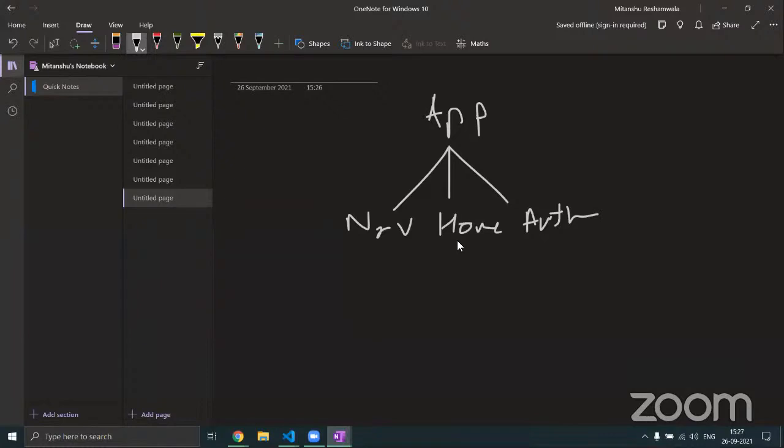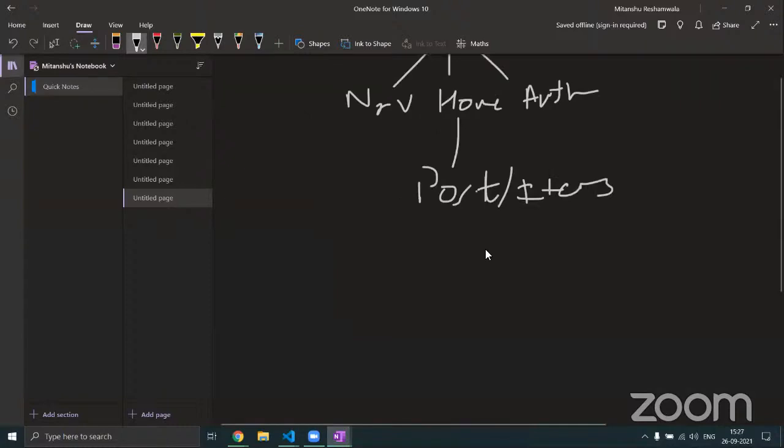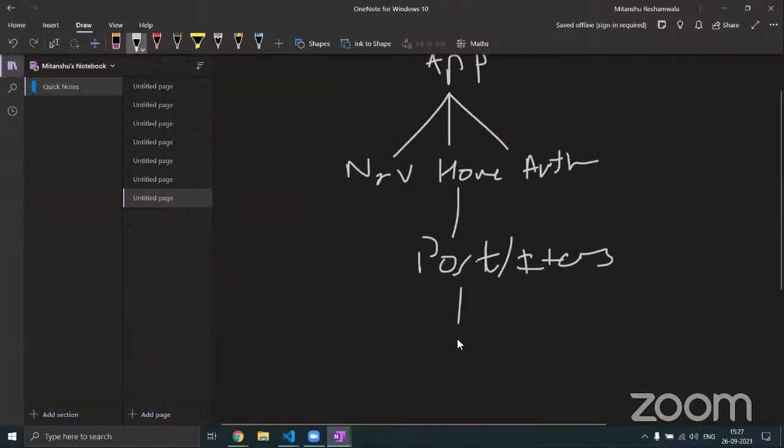Then in the home page, there were different posts, or items that are being displayed, right? And each of these items has inside them more different sub components.